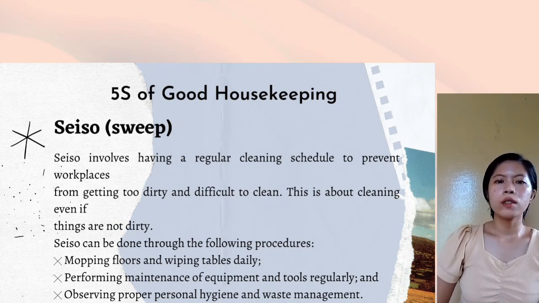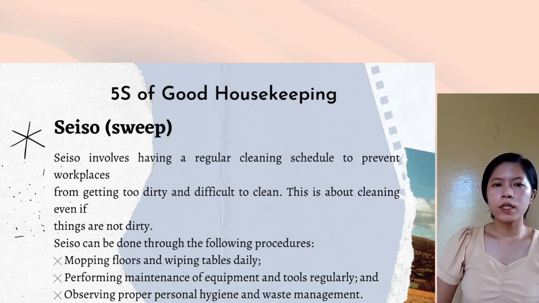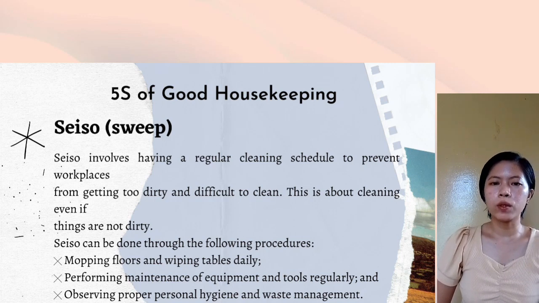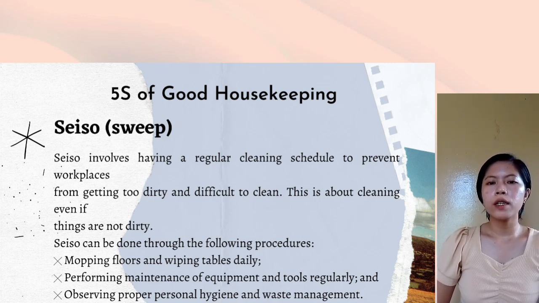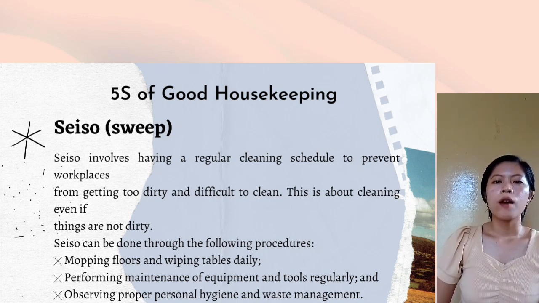Seiso or sweep. Seiso involves having a regular cleaning schedule to prevent workplaces from getting too dirty and difficult to clean. This is about cleaning even if things are not dirty. Seiso can be done through the following procedures such as mopping floors and wiping tables daily, performing maintenance of equipment and tools regularly, and observing proper personal hygiene and waste management.